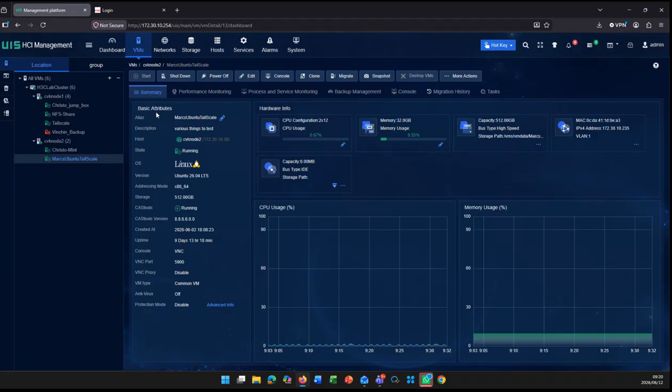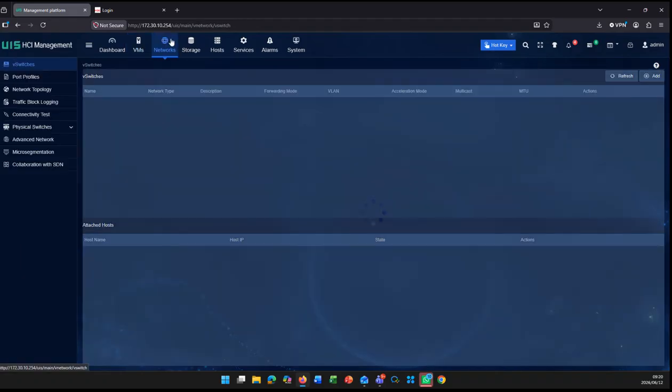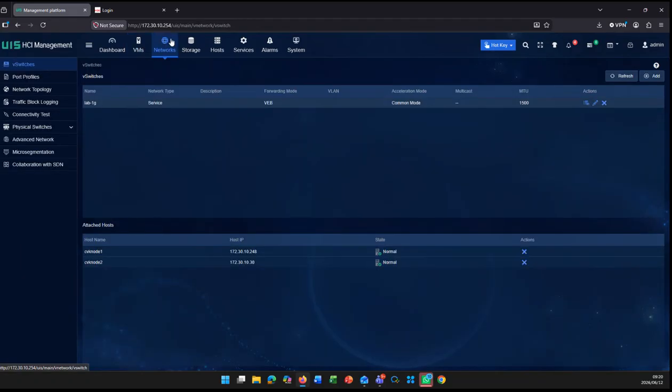Okay. If we go to the networks portion, now on the left-hand side here, you'll see that we've got a lot of stuff available to us now, right? So this is where we will set up our distributed vSwitches. In VMware, you can set up a standard vSwitch, or you can set up a distributed vSwitch, which means the virtual switch is distributed across both your nodes.